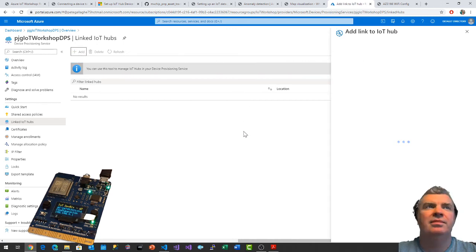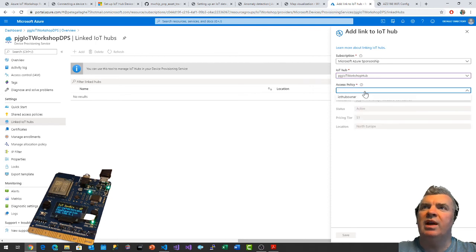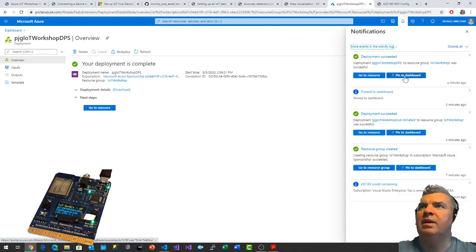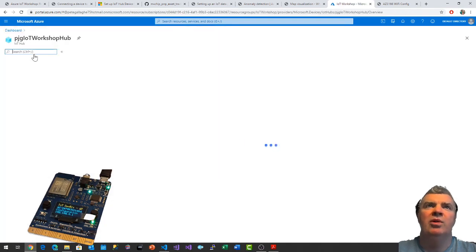And we'll choose this IoT workshop hub we created earlier, and it's going to ask for an access policy. So we can see here it's IoT hub owner is the only one in there, and really we shouldn't be using that. We should create an access policy specifically for our DPS. So let's go and do that. Let's go back to our dashboard. In fact, can we pin this to our dashboard from here? Probably do it from this actually. DPS, let's pin that to the dashboard. Right, go back to our dashboard. So let's go back to the hub.